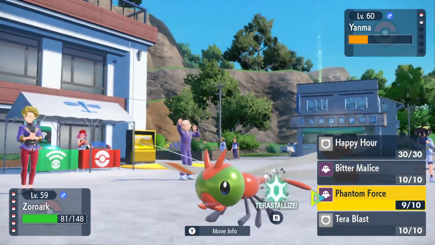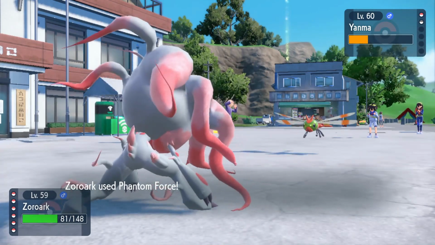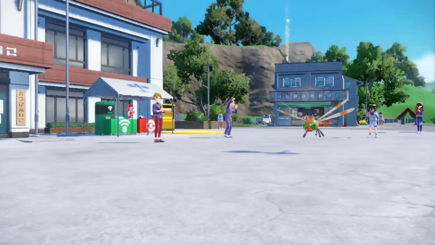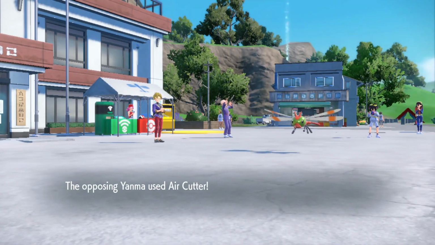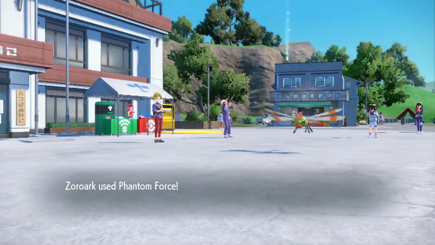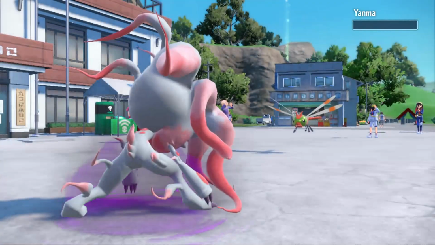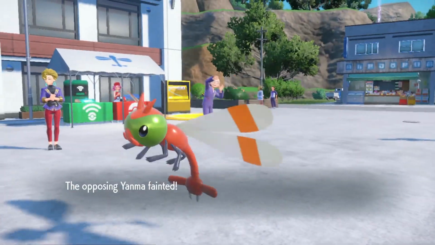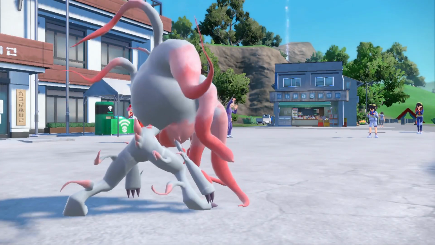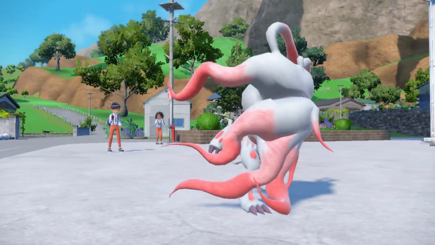Okay, we're going to go one more time with Phantom Force. We want to not screw this up, so Phantom Force is the best tactic to go with. It's still going to continue to use Air Cutter, but it does miss. And now we just finish things off with Phantom Force. Defeated. Looking at each team member, they each gained a little bit of experience.